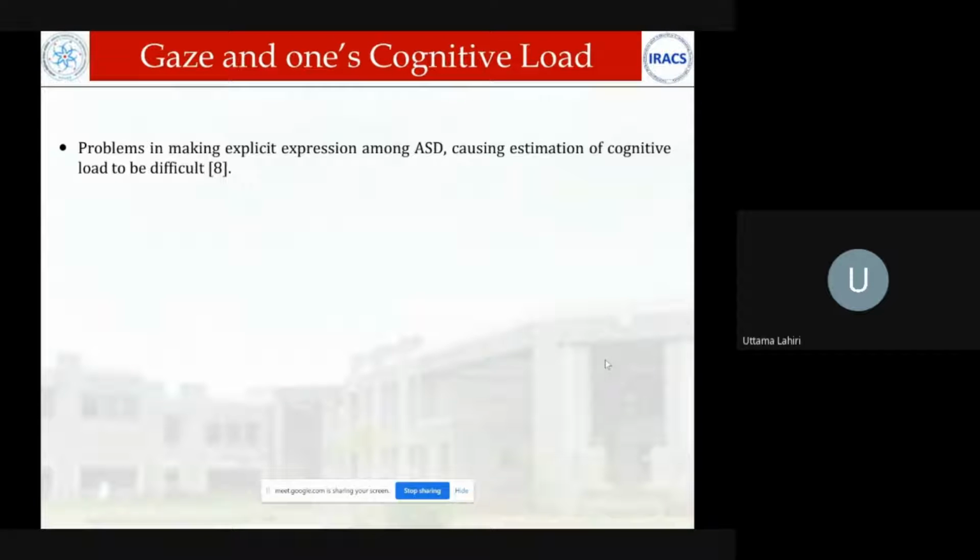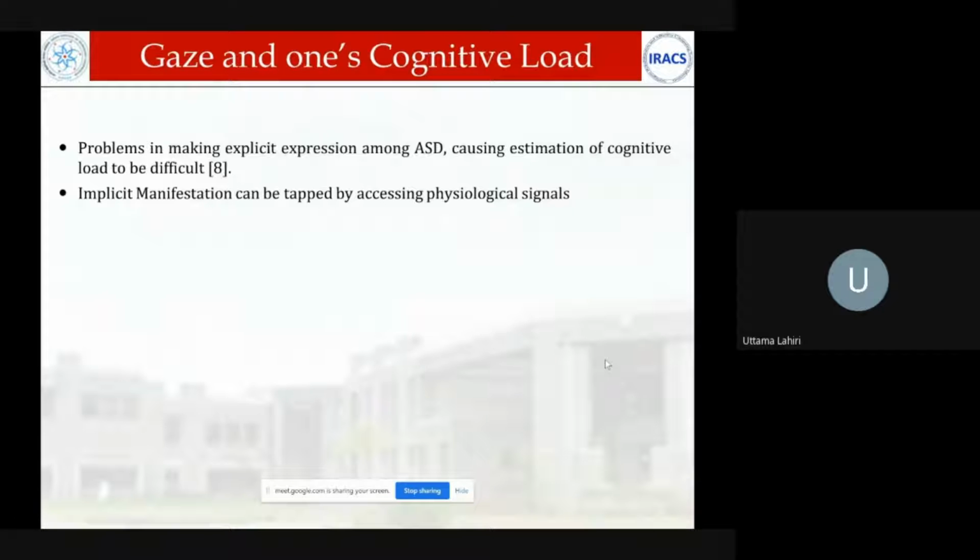What's the use? Actually, this is very much necessary for children with autism, because these children have limitations in explicit expression of their affective states. They cannot express their emotions. They cannot express that they are becoming anxious. And it often happens that they go to a meltdown situation where nothing can be taught to them. So it's very necessary that we need supplementary or complementary measures to tap their anxiety state, for example. So that is where we need implicit manifestation, which can be accessed by tapping the physiological signals.